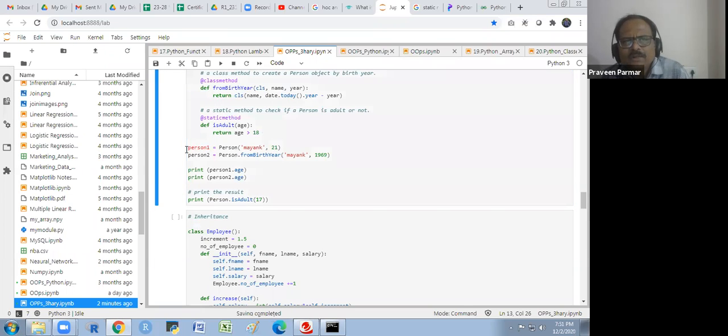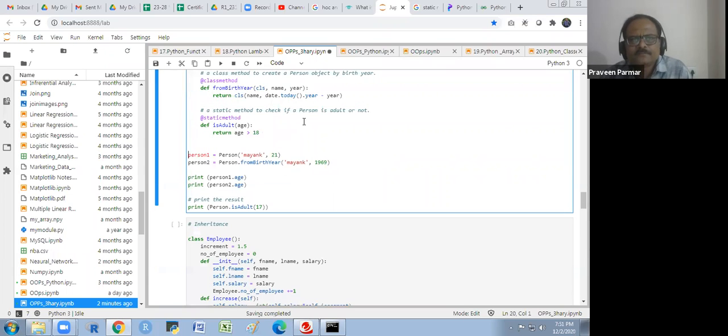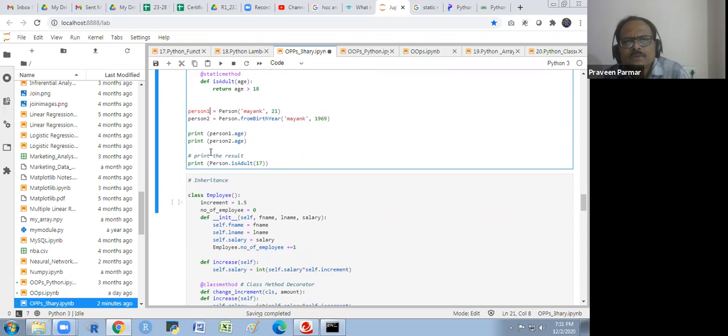So what I am doing here, why it is so, it is person one. Person, I could write any name, Mayank 21, and I could use the year, suppose Mayank 51, I write here because I have taken 1969, and print person one dot age.